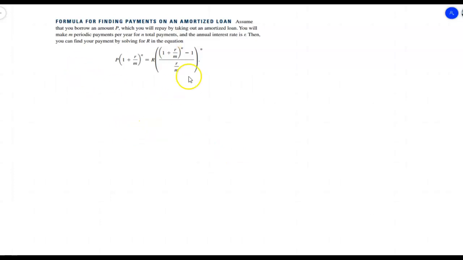All right, so let's take a look at this crazy formula here. So this is the principal times 1 plus the rate over the payments per year, to the power of the number of payments per year times the total number of payments, and that's going to be equal to the monthly payment and all of this stuff here. So really this left side is just that compound interest formula that we've already learned in section 7.1. And the right side is the annuity formula that we just learned last month. So we can set these two equal to each other and we can solve for various variables in here.